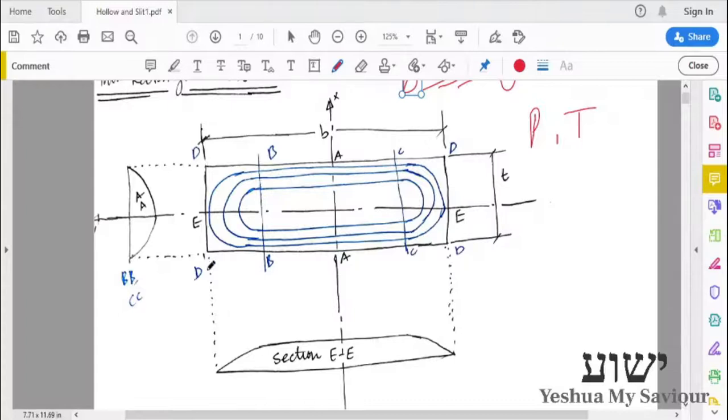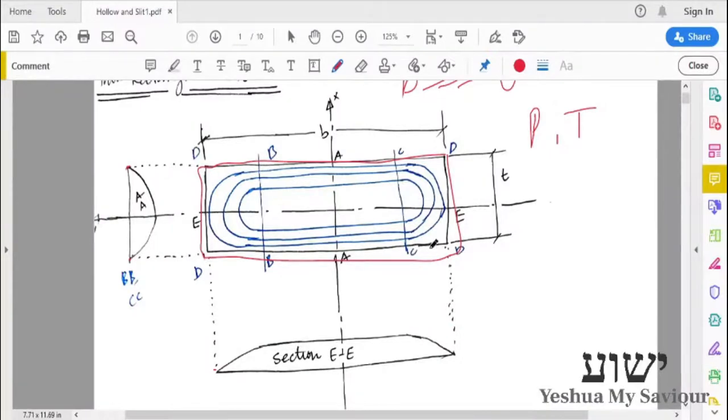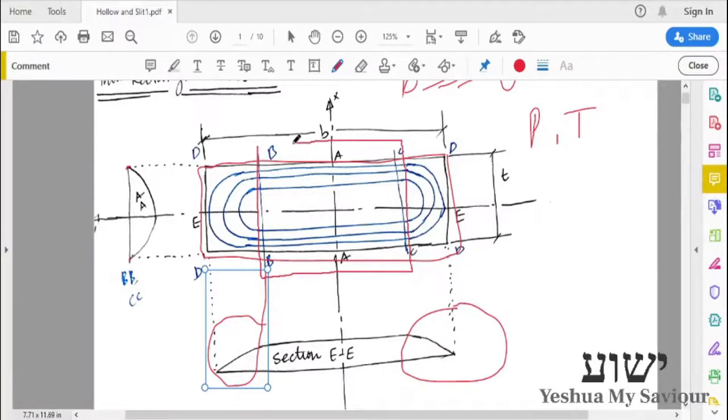At the periphery, the membrane will be fixed. At other sections, the membrane will have a displacement, as it is blown. If I take a section at A, B, or C, we'll have a shape like this. And if I take a section parallel to the y-axis, we'll have a shape like this. In the regions between B and D, and C and D, we have considerable curvature, so we are not going to consider those regions. We are going to consider the region between B and C, where the membrane is fixed at both ends.